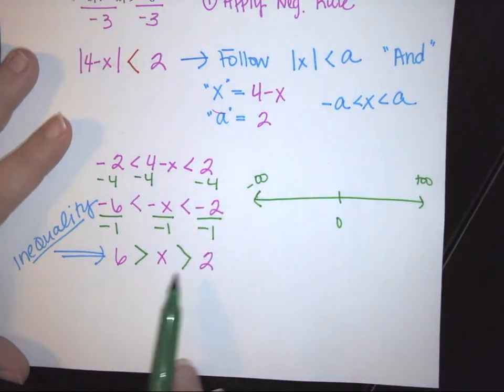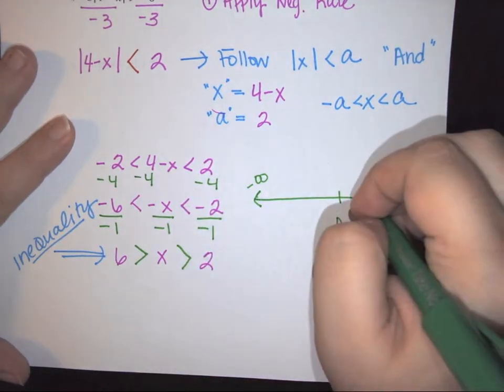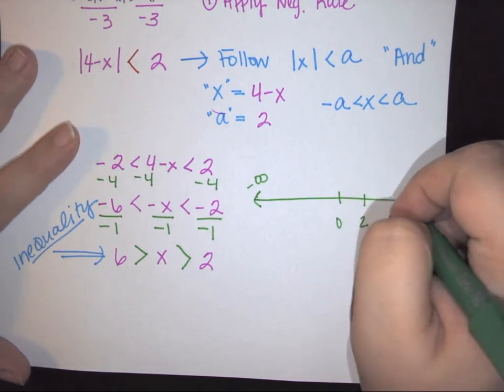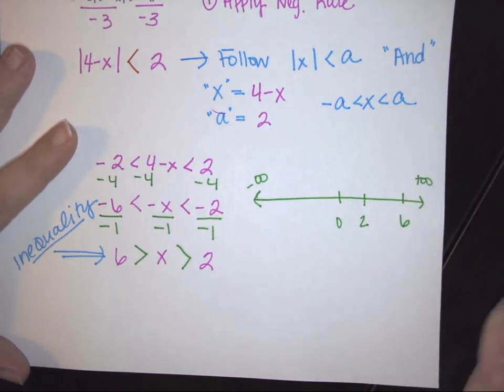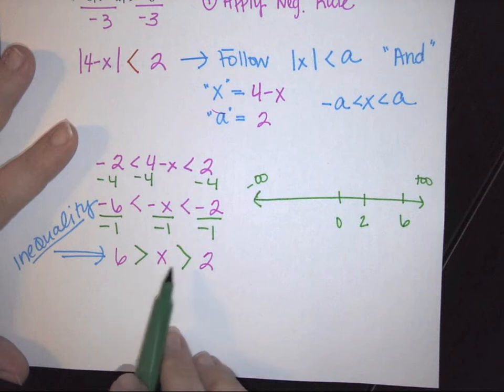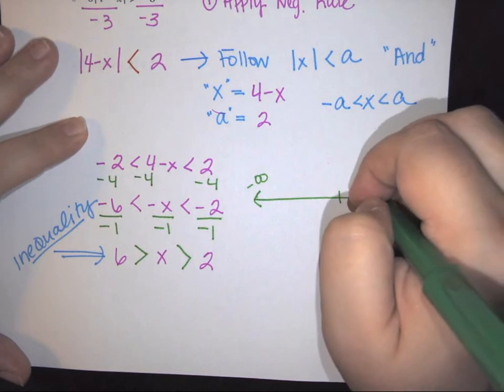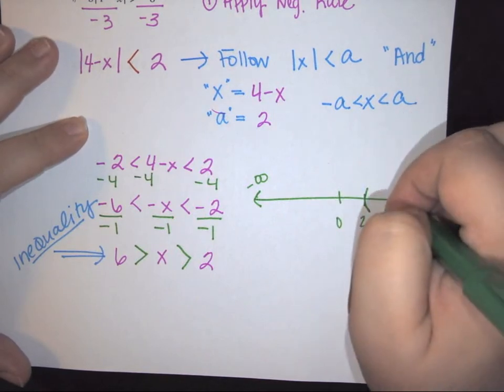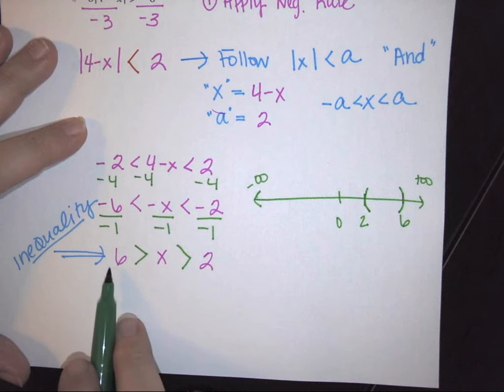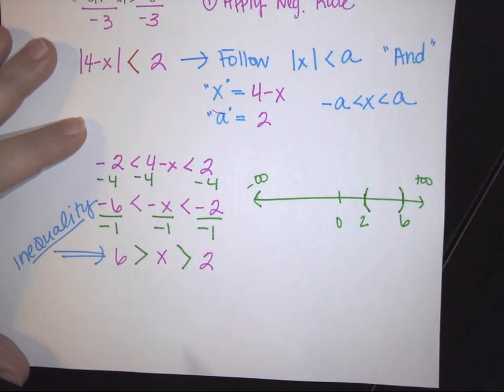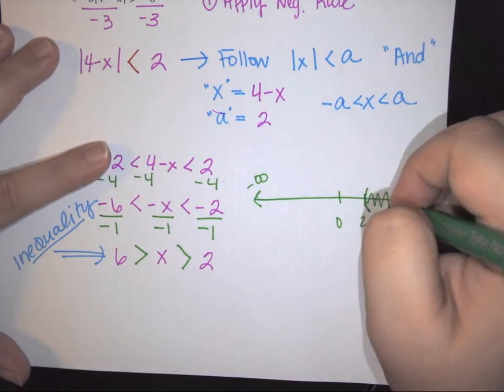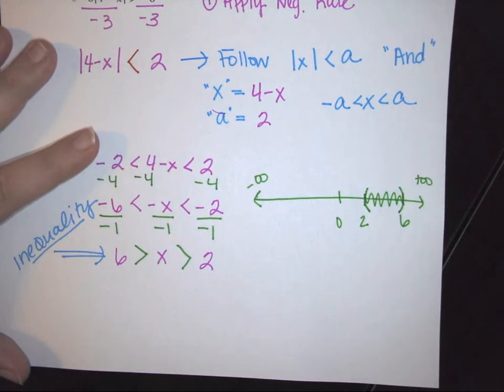And then I have to look at what do I have here. Well, I have the numbers 2 and the number 6. And now I need to look at my inequality signs. Both of them are inequalities. Neither one of them have an equal, so that means parentheses. And because this is an and situation, it means my parentheses are going to face each other. So I have that x is going to be everything less than 6 but greater than 2. So that means shade in here in the middle.